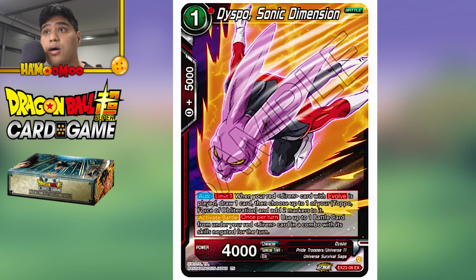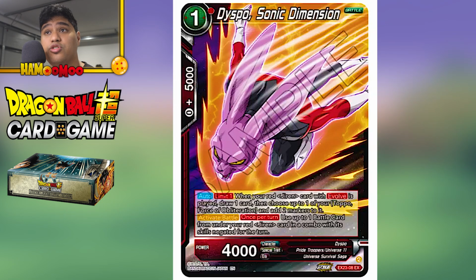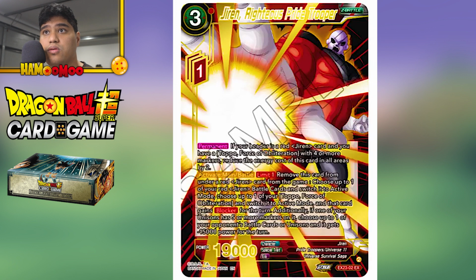Oh, so now we have Jiren. I'm not sure on how Jiren works, particularly speaking, but there is some hype around Jiren as well. So this is Dispo, of course. Use up to one battle card from under your red Jiren card in your combo with its skill negated for the turn, blah, blah, blah.